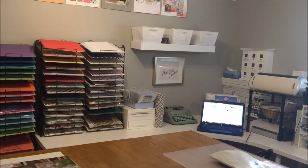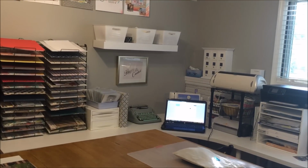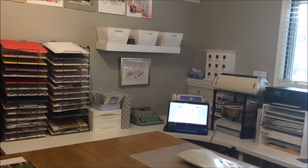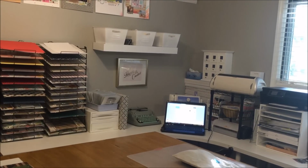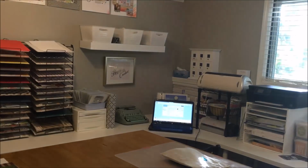Okay, so then I have my computer. I'm currently uploading a video on YouTube right now, so that's what my computer's doing. And behind there is my sewing machine. Then on the wall, I have that floating shelf that just has some little bins that I got at Target in the dollar spot. And again, it's just some random things, like all the little glassine bags and little Ziploc-y bags that I get with kits. I just save all those because I always end up needing them for something. So that's kind of what's there.